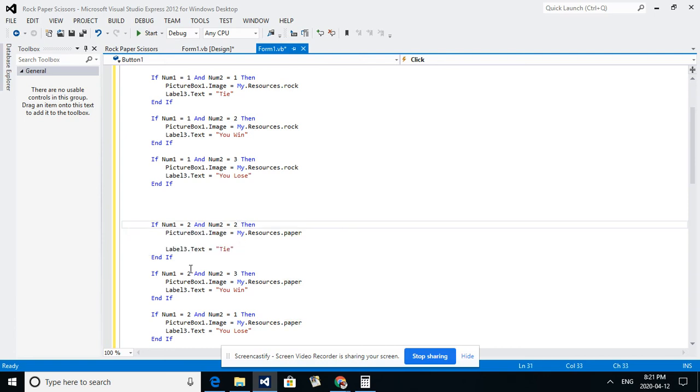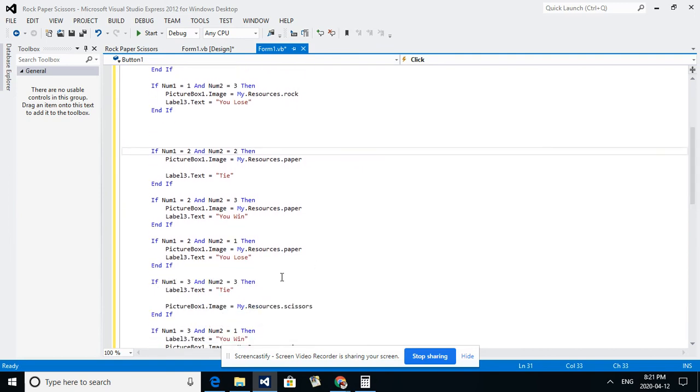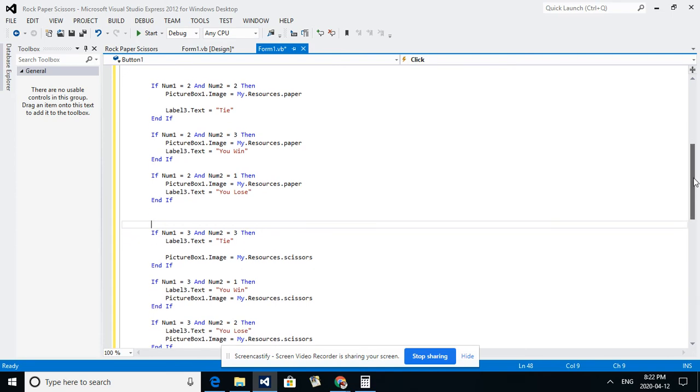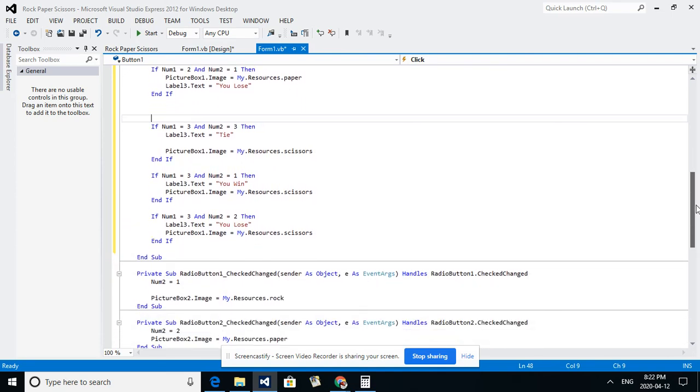If it's paper and the player picked rock, then you lose. And then obviously if it's scissors and the computer has paper, then you win. Okay, so those 3 situations are here, and that's it. That's all it is. So if we look down, you get the next 3, and that's it. And then just the player code.